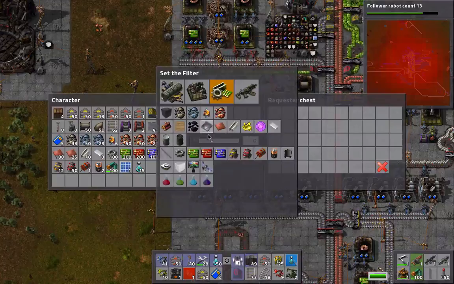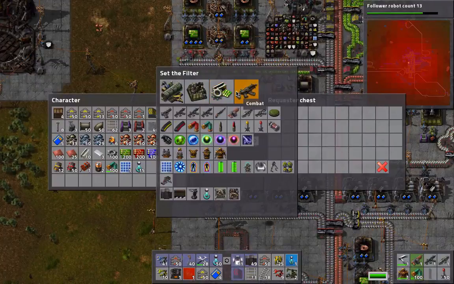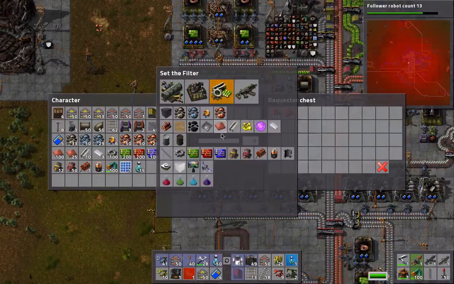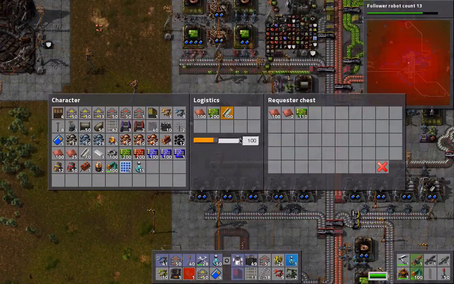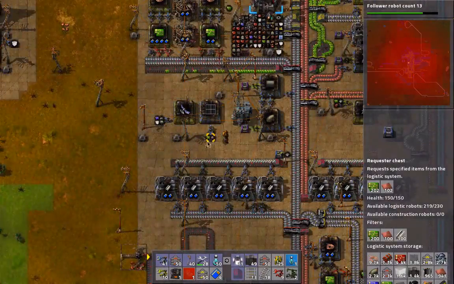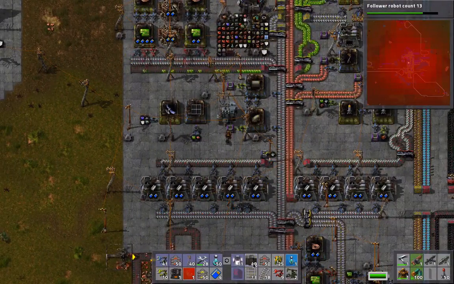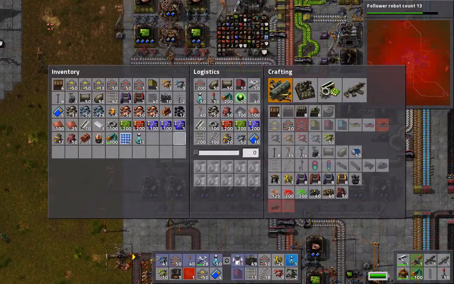And we need copper, and let's see, we need green circuits and steel. Now steel, I don't actually know if I have steel on the supply end, but we've got steel over here, so maybe shall we just steal some steel? Steal some steel.